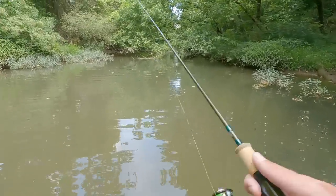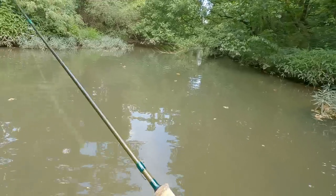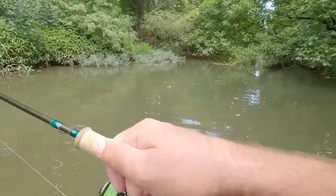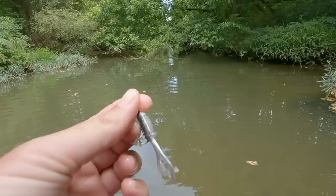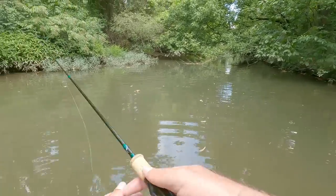And as far as mono or fluorocarbon, just do what you wanna do. I got a lot of them with fluorocarbon on it. I got some with mono on it. Oh, another good bass. Dude, where did he come from? These little bass fight so hard. It's crazy how they can get off.